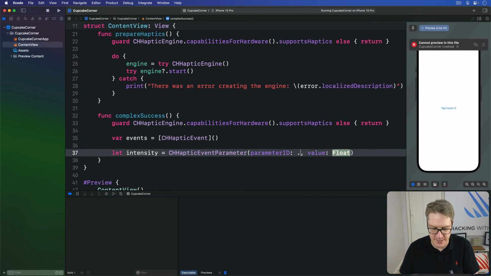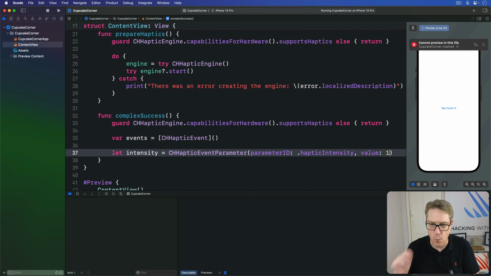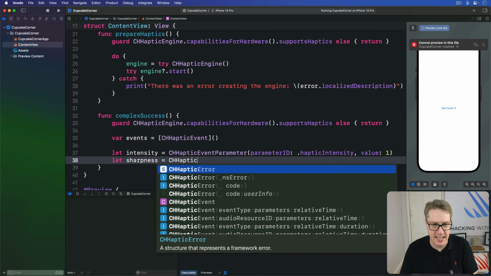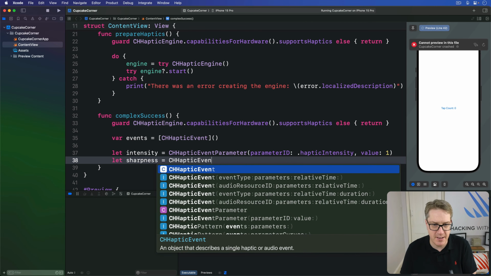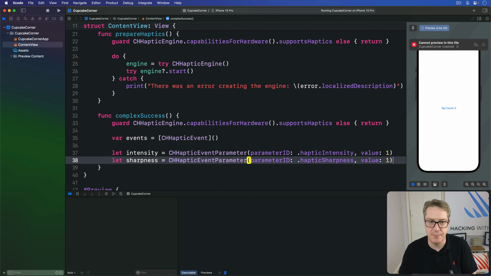The ID is .hapticIntensity and value is 1. So 1 for intensity. And then our sharpness is another CHHapticEventParameter, typo there, there we go. This time for .hapticSharpness, again, value 1. So strong and sharp together.